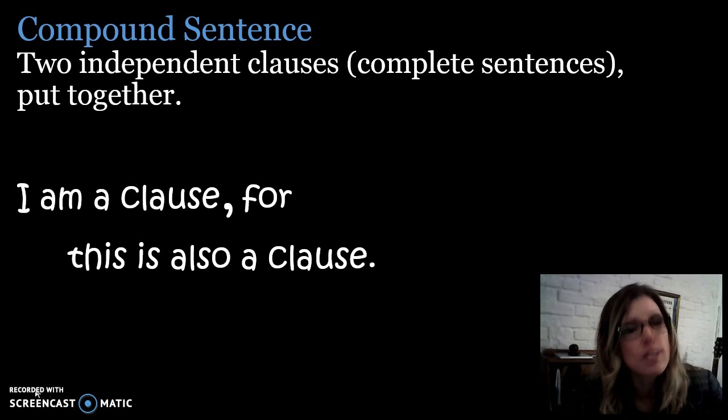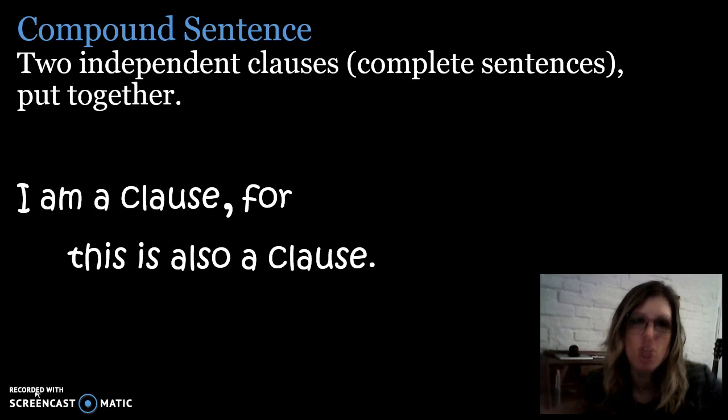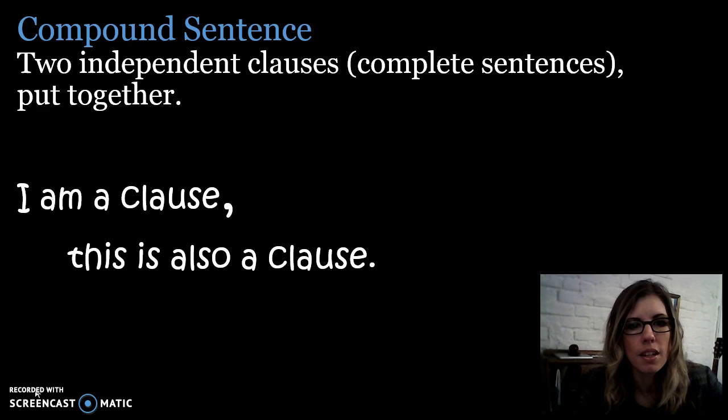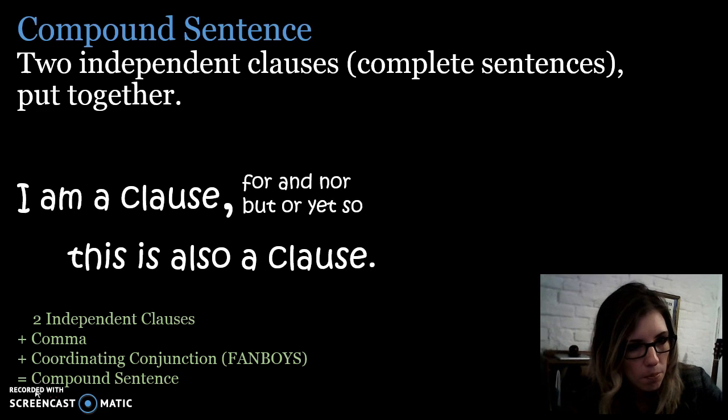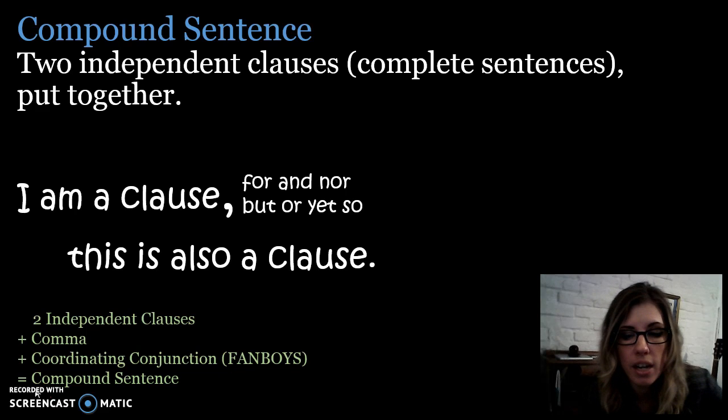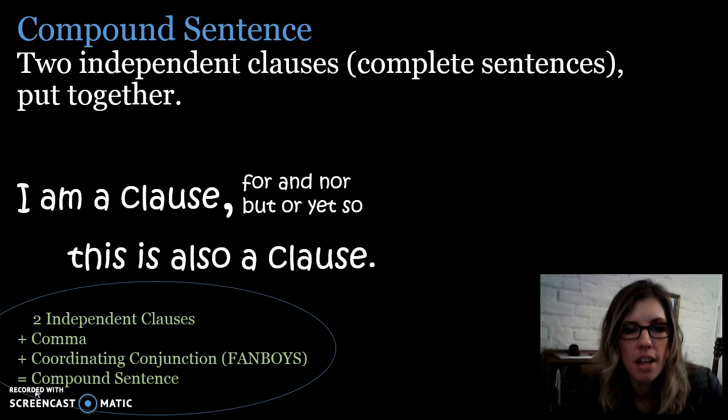So changing the word does change the meaning of the sentence. You can't just take any coordinating conjunction and put it after the comma, but make sure that it matches with the context of the rest of the sentence. They're the fanboys. So two independent clauses plus a comma plus a coordinating conjunction equals a compound sentence.